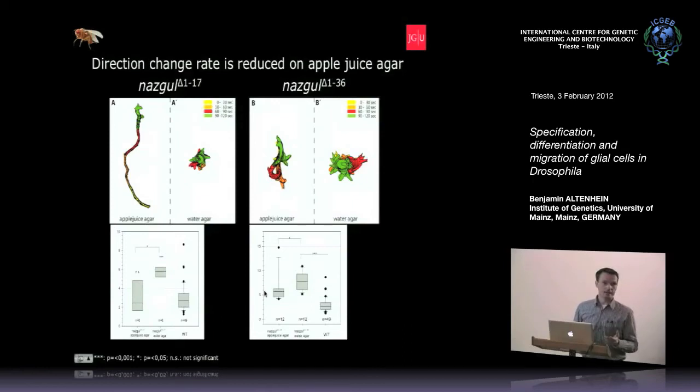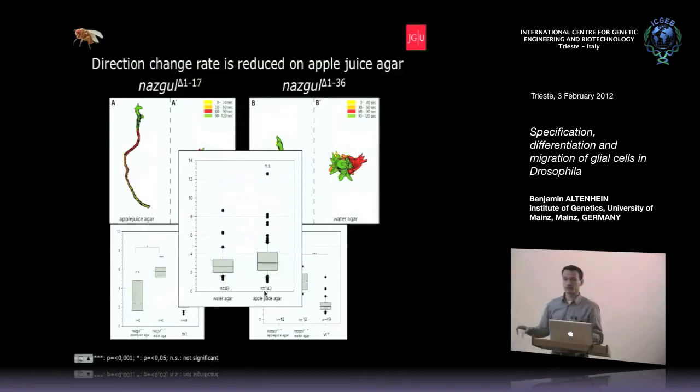We have no idea what actually is the sensory input that the larva receives here that changes this phenotype. We're trying to figure this out with respect to, is it, for example, the sugar, is it the apple juice? Good question. There's no difference between wild type placed. So this is the wild type, and it doesn't change its behavior on either water or apple juice. We did water, apple juice, water, back and forth and back and forth again. And the changes in the mutants are there, and there's no change in wild type.